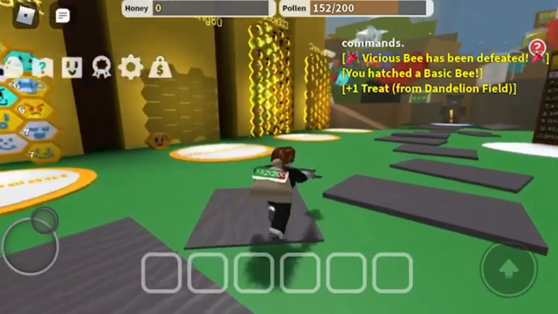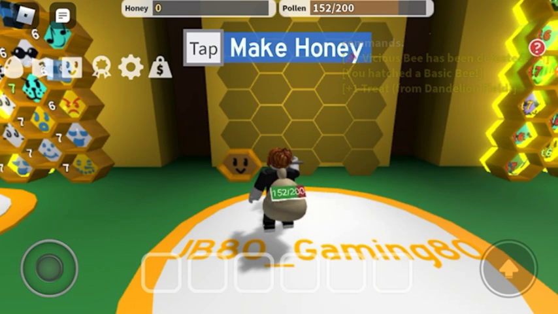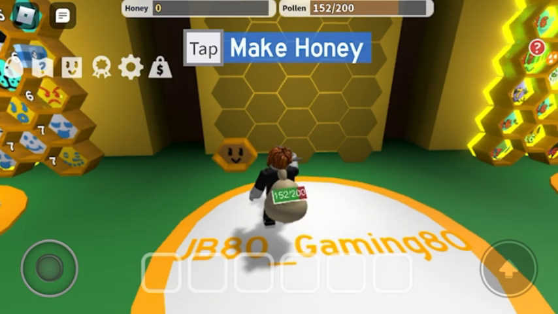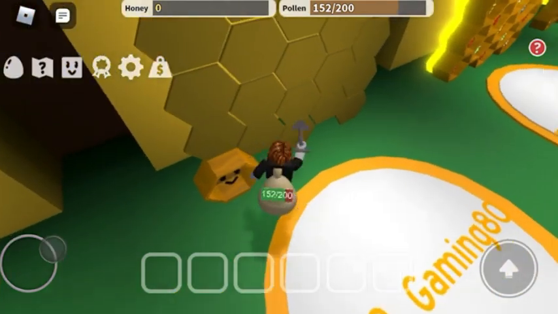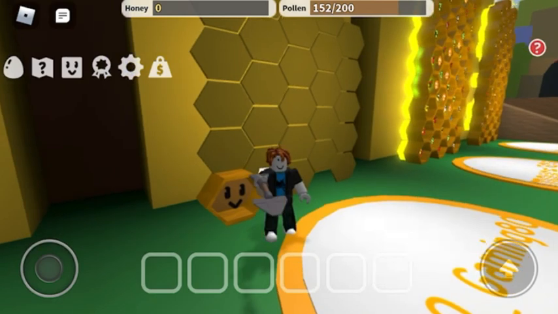Man, look at all these things these people got over here. Okay, here we go. Tap to make honey. Yeah, I want to make honey. I'm tapping. What do I tap to make honey? I'm tapping. How many more times do I gotta tap? Do I go forward and tap them? Is that what it is? Am I doing something wrong here? I'm behind my beehive. Okay, dude, I'm tapping to make honey.